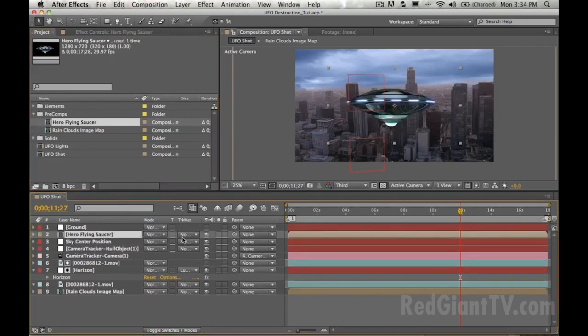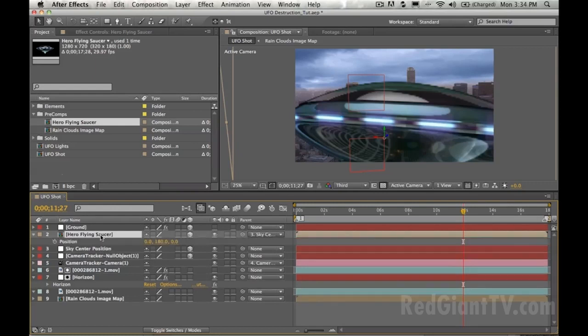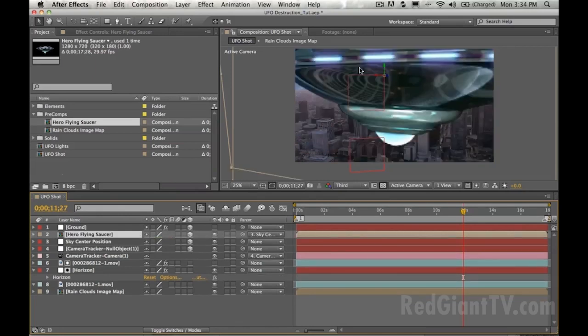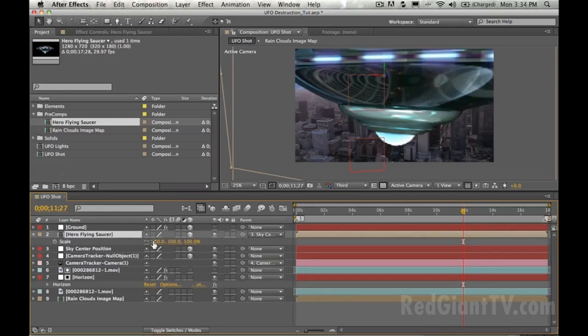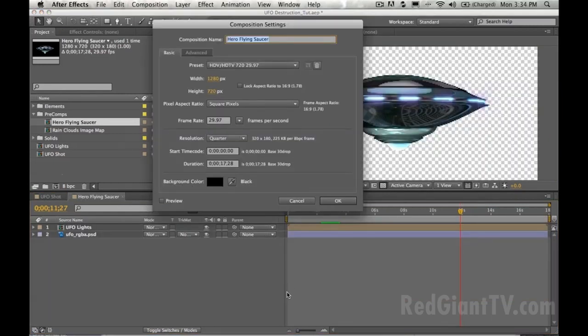What I'm going to do is, first, make it 3D. Let's parent it to that center position and zero out the position value. So now you can see that our scale is radically off in terms of the units that we got from tracking, which is only 1280 by 720.